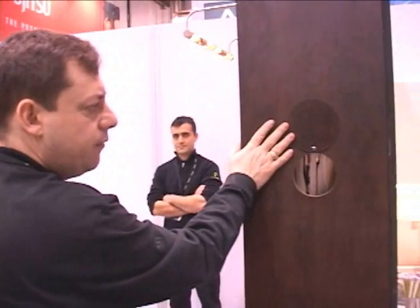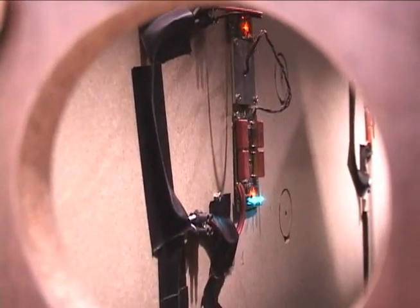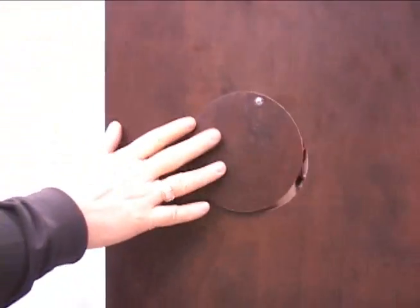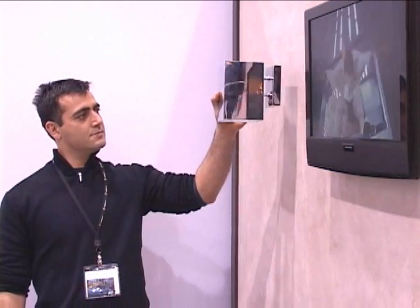The technology is RFID — Radio Frequency Technology. What that essentially allows us to do is take the technology, and it's so thin that it can be printed even on a piece of tape. It's the same technology used when you check out at the grocery store and they scan your items. The technology itself is very smooth, very thin, and that's all it takes to power mat-enable an entire wall. Eric is going to show you that this wall has been enabled with power mat — he can pick up a sconce, put it against the wall, and it's powered directly through the wall.